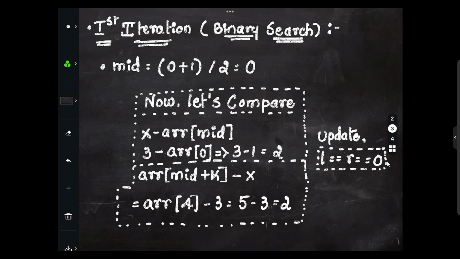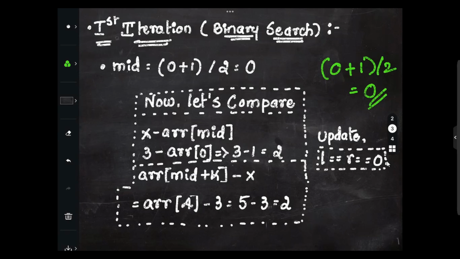So here what we'll do, we have to calculate the mid. First, left plus right by 2. Left we have 0 and right is pointing to 1. This will be 0 plus 1 by 2, which is 0 point something, so we take the whole number. This will be 0 itself, right? So just keep this in mind. The answer that we got is 0.